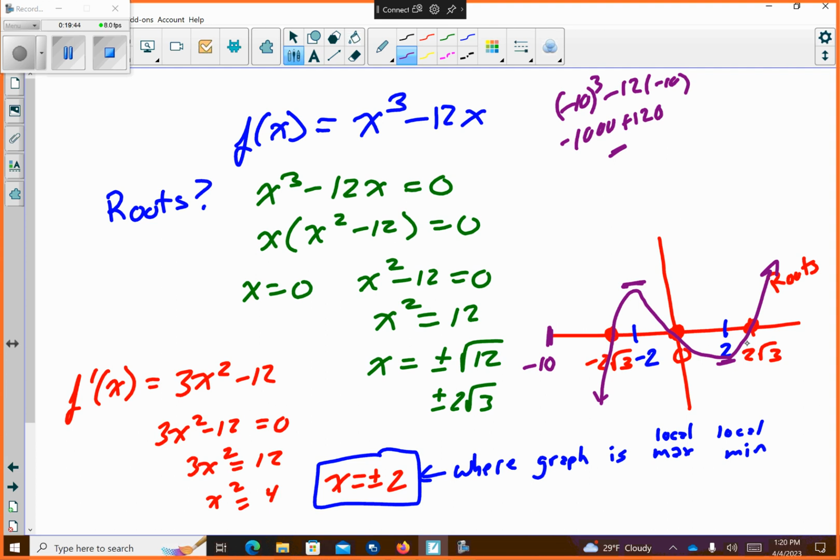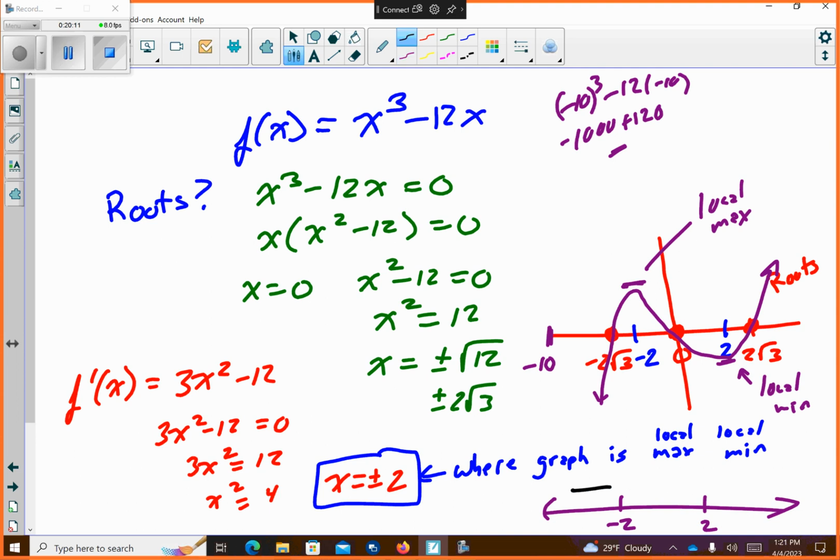and at the negative 2, that means it was a change of direction. So this means that this is a local max. This is a local min. And if I were to make my sign chart off of this, I could plug in -2 and plug in +2. And this would tell me that the slope of the tangent would be positive here, negative in between, positive here. Okay, that's basically what's taking place with this problem.